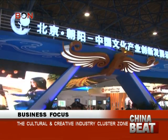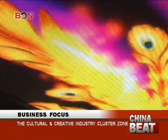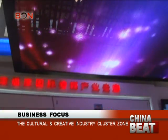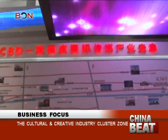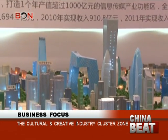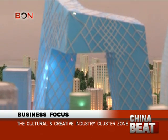Chaoyang's cultural and creative industry is the most developed in the whole city. By now, Chaoyang has nearly 40,000 registered cultural and creative companies in total, including 2,100 enterprises above designated size, which makes up 1/4 of that in Beijing. One of the most well-known is the Dingfu Village International Media Industry Corridor. With huge potential business opportunities, the industry corridor has appealed to 13,000 media companies to settle in, according to statistics.